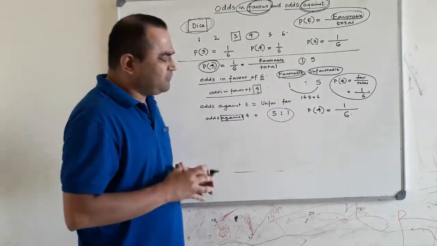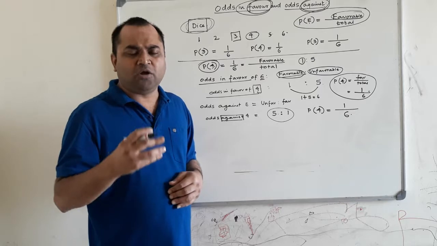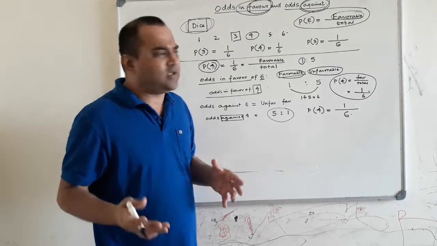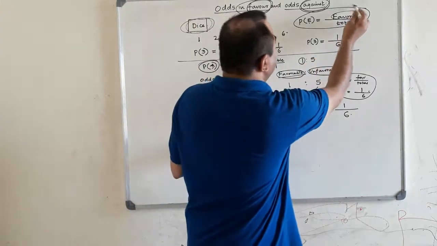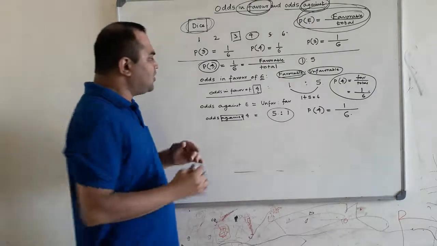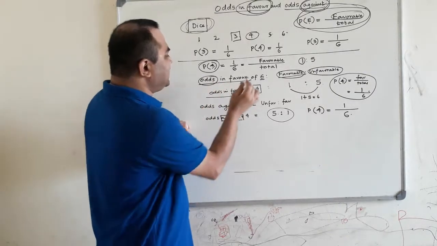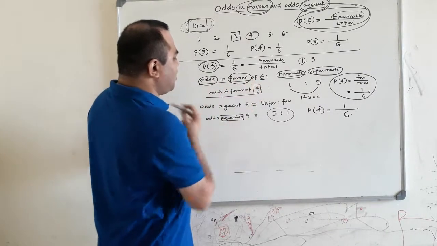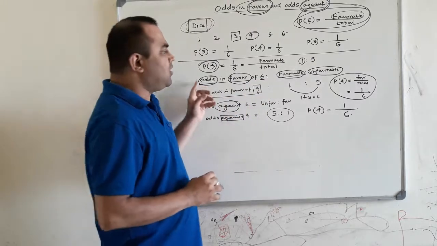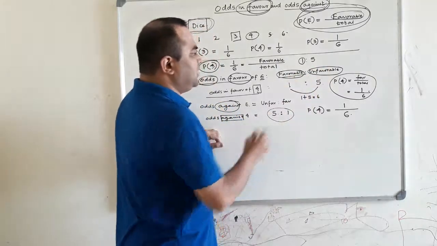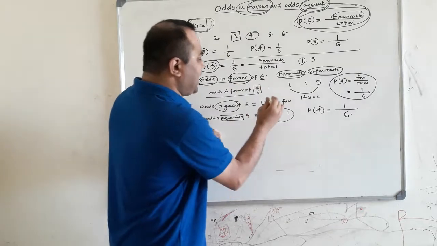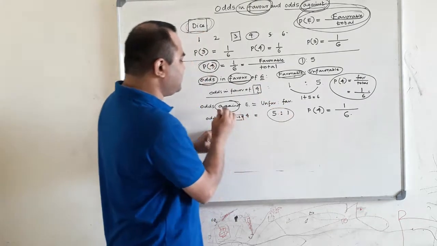So in this way, the chance, the likelihood or probability of an event occurring can be expressed in two different ways. One is the popular way of finding out the probability of an event, or the other is odds. And there can be two kinds of odds: odds in favor of the event and odds against the event. Odds are nothing but a ratio of favorable outcomes to unfavorable for odds in favor, and ratio of unfavorable to favorable for odds against the event.